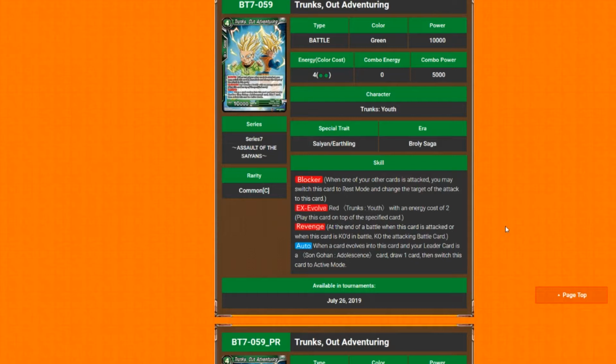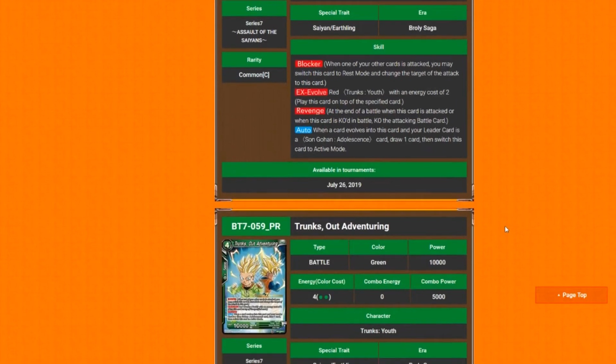So we have Trunks Out Adventuring. It's a 4-drop 10k power. It has blocker. EX evolve onto a red Trunks Youth with an energy cost of 2. It has revenge. Whoa. And an auto of when a card evolves into this card, if the leader is Son Gohan Adolescence, draw a card and switch this to active mode. There.